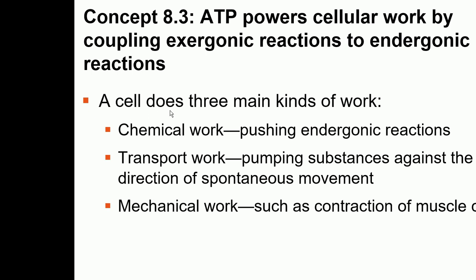Chemical work is basically pushing endergonic reactions. In our cells, there are a lot of anabolic reactions going on, which need energy, so they're all endergonic reactions. Transport: many things are moving in and out. We talked in chapter 7 about active transport, which needs ATP. Then mechanical work, such as contraction of muscles.